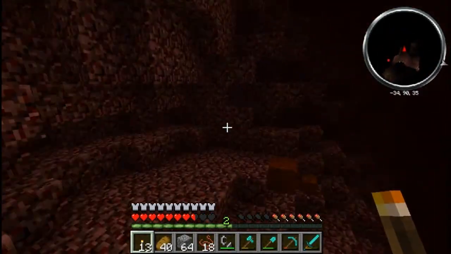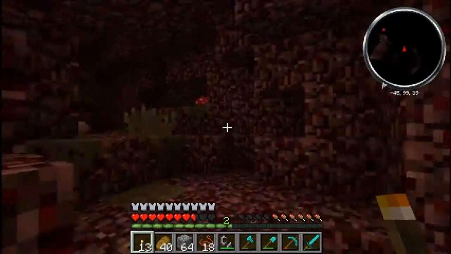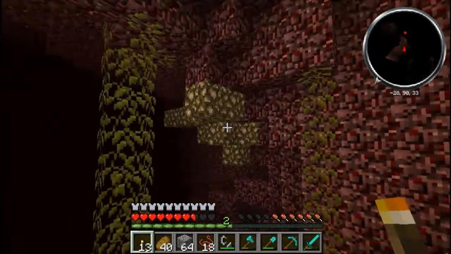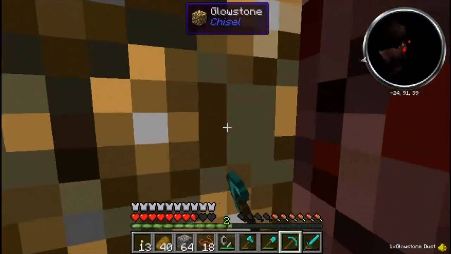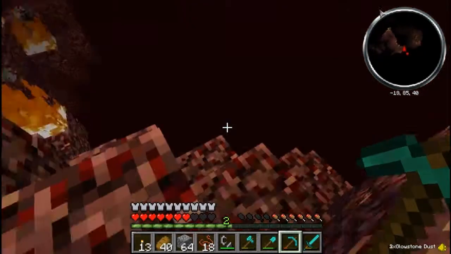So right now I'm trying to find my way home, but I'm pretty bad at this. Ooh, glowstone, this will do. I want to make some lights on the base with liquid glowstone because that's pretty cool.